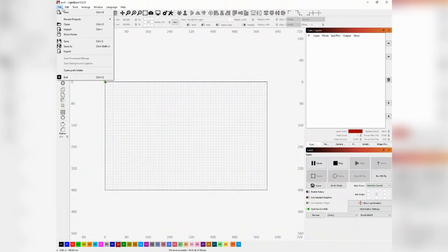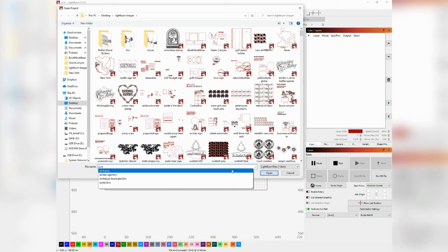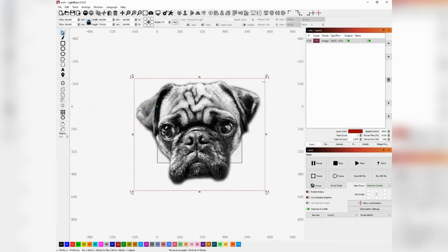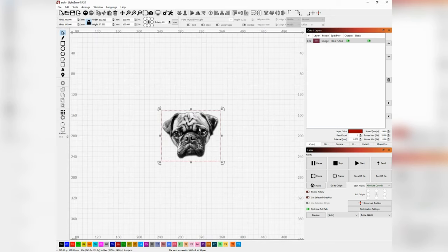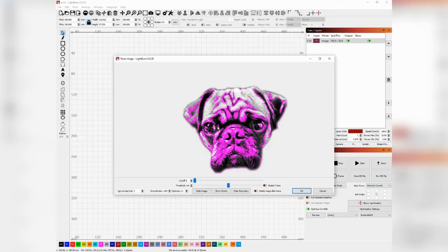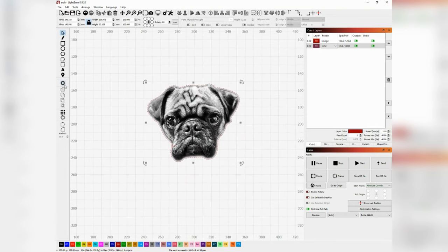So this next part is actually a little fun here. Now, acrylic mirror is a very binary material. It's either acrylic mirror or you're engraving that portion off. So you don't immediately think that you could do a grayscale image on it, but you actually can if you use the right settings. Here I have a picture of my dog loaded up. This is Archie. I'm going to show you how to give you that look of a grayscale image while using the halftone settings here in LightBurn.